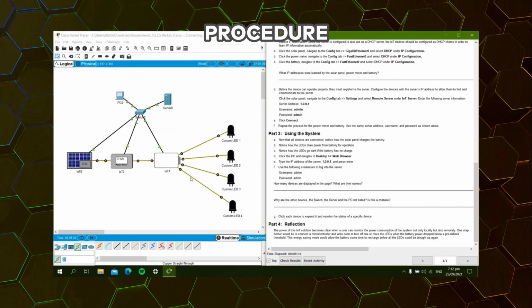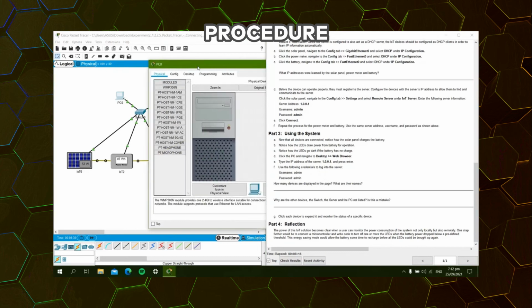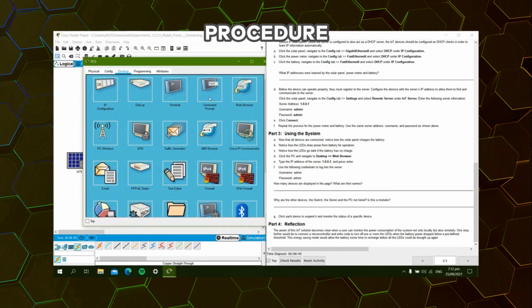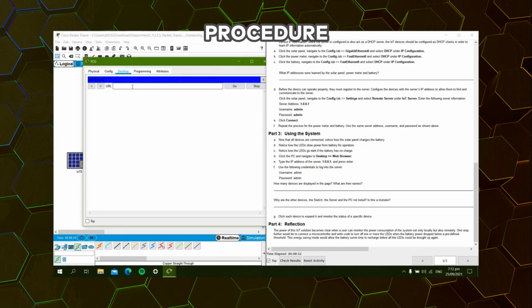use the system. Now, let's go to the PC, desktop, and web browser. For the URL, 1.0.0.1. And for the username, this is what we entered earlier, admin, and for the password, admin again. There.